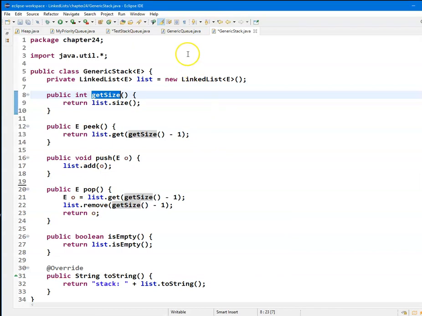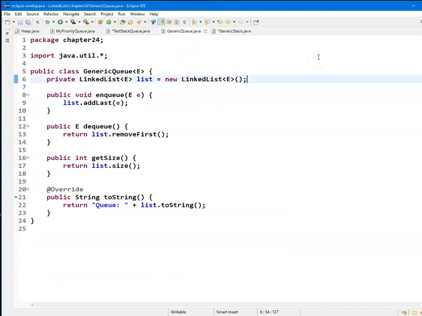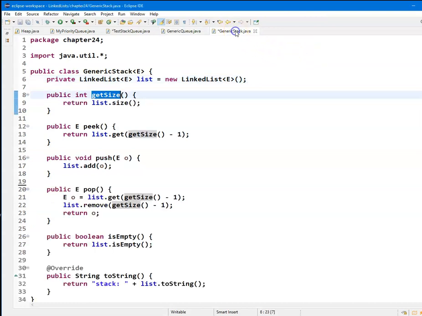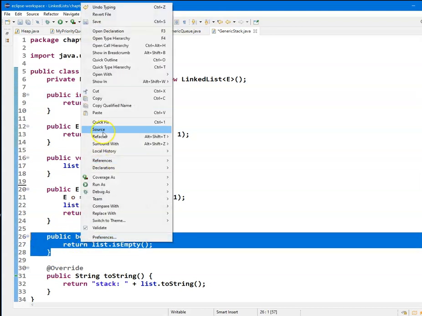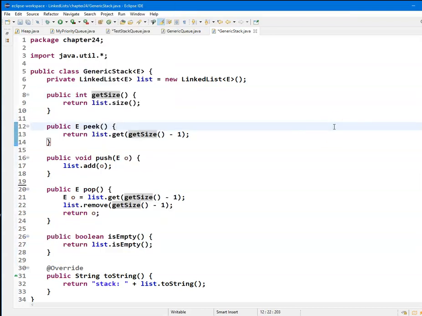Okay, take a look at the queue. The queue is missing some things. This is code that's in the textbook. Unfortunately, they're missing something like an isEmpty. Popping, you have to make sure the stack is not empty before you can pop anything. I'm not sure why he didn't do this.